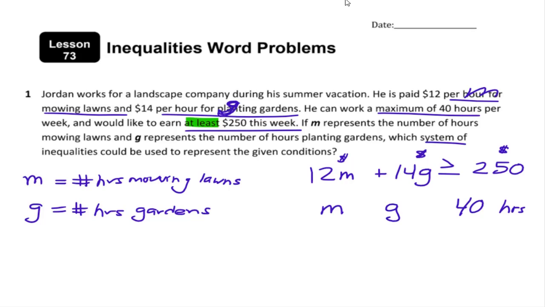And it says that he can only work a maximum of 40 hours per week. So that means both of the hours put together, it's a maximum. So that's my clue word for my inequality, a maximum of 40 hours. Maximum means he can't do more than that. That is the highest he could do. So could he do 40 hours? Yes. Maximum means it's okay for 40, but he'd rather do 40 or less. So that is my second inequality.